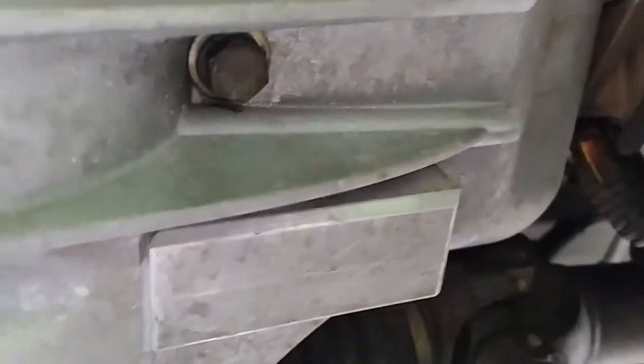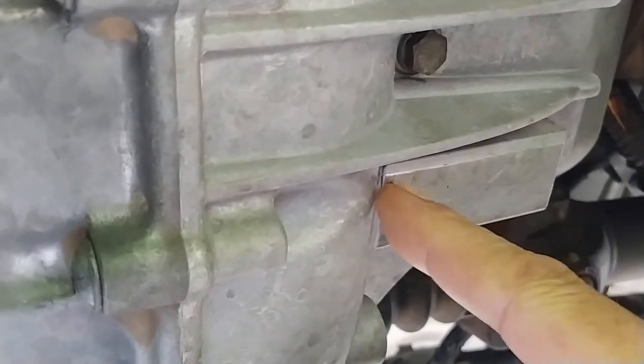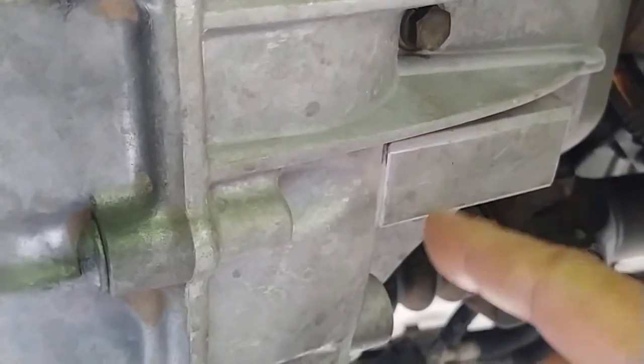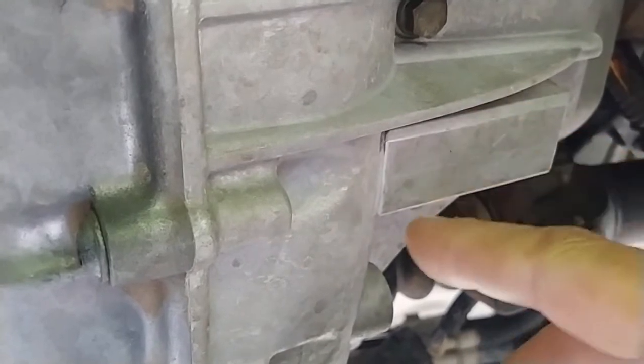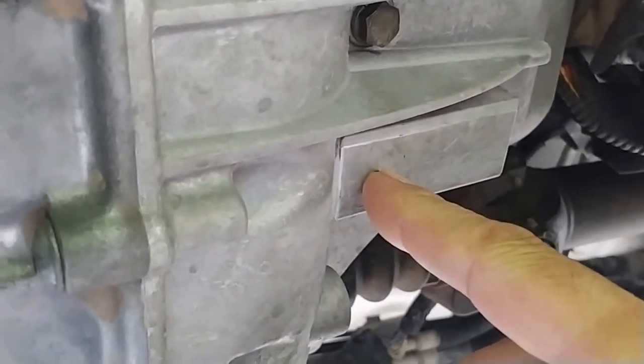Now the proof of that is, here's my transfer case. You can see it's in the truck now. See that little block right there? Yeah, this block right here. This is what I manufactured. Normally there would be a bung on the case right here that would come out, and that nut would thread in there, and the spring and the detent would be inside that.